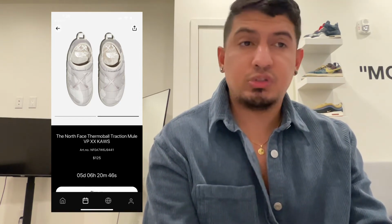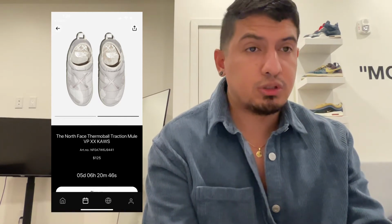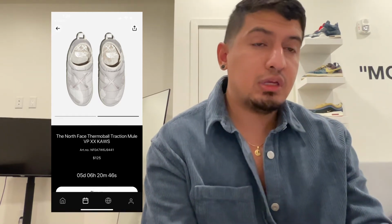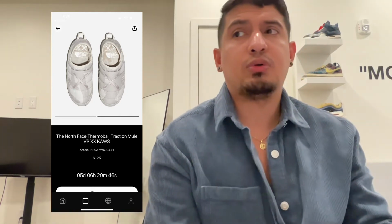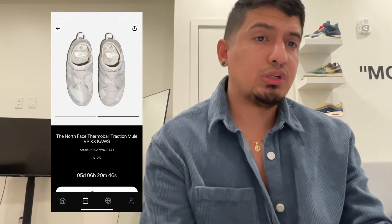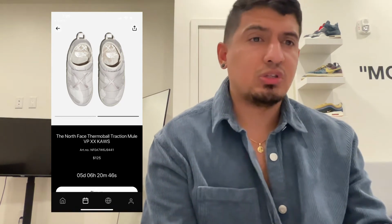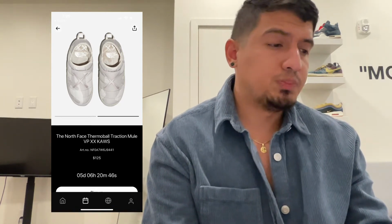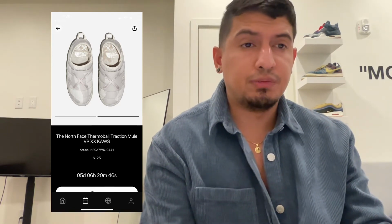Also, I am posting where to buy them on my Instagram right now. Sneakers and stuff, Extra Butter, a bunch of different boutiques are going to have it. I've entered the raffle for the mules. I think I want the not all black one, but the semi-black one with a bunch of grays. That one's pretty dope. And I think I'm going to be entering also for maybe a long sleeve or something like that. So make sure you guys go for them if you want it for personal.